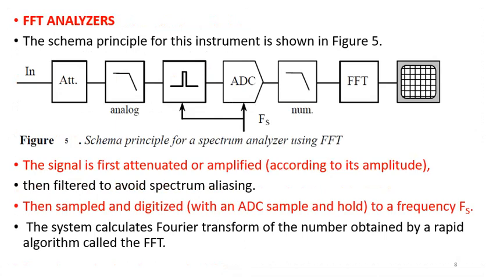Now let us look at the second type of the spectrum analyzer, that is FFT, fast Fourier transform analyzers. And for us to understand how it operates, we look at the block diagram or the schematic diagram. As in the other case, we have an attenuator. In the case where amplitude is too high, we can also have an amplifier where the amplitude to be analyzed is very small. After that level, we deliver it to our filter, which is analog in nature.